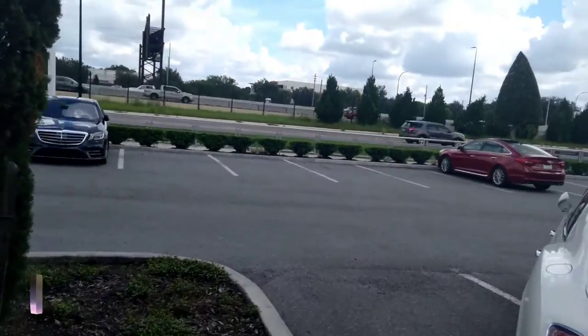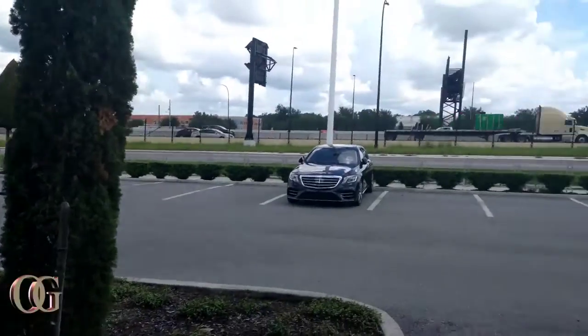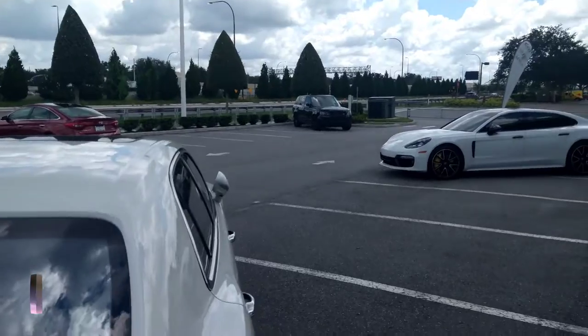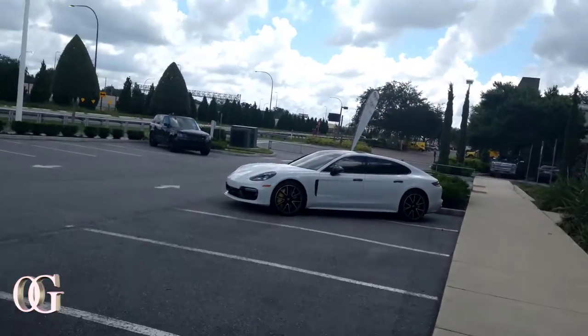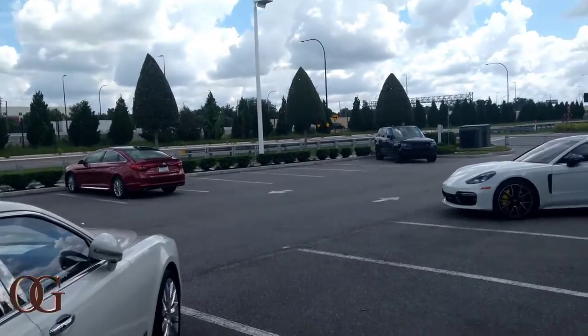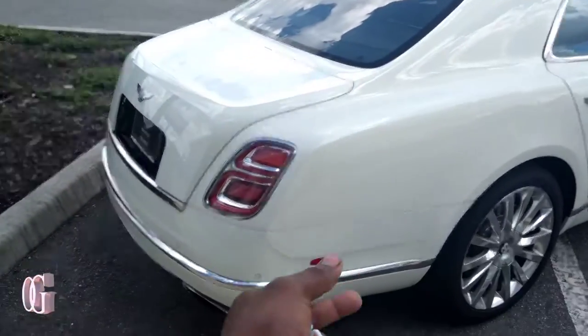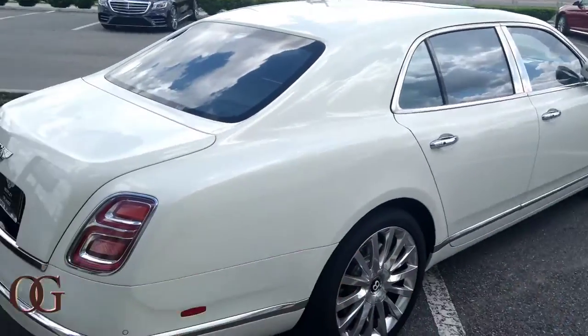I came out here. Got my top. I ain't even open my top. Got the Mercedes seat. They should have had one of them in there. Got the Porsche. They should have had one of them in there. That's why it's outside. You got the Rolls Royce over there. Yeah. Believe it, man. Got the cream joint. You thought it was white, but it's really the cream white.